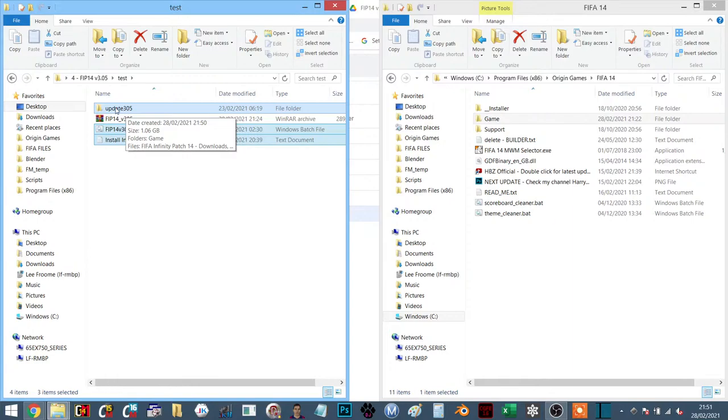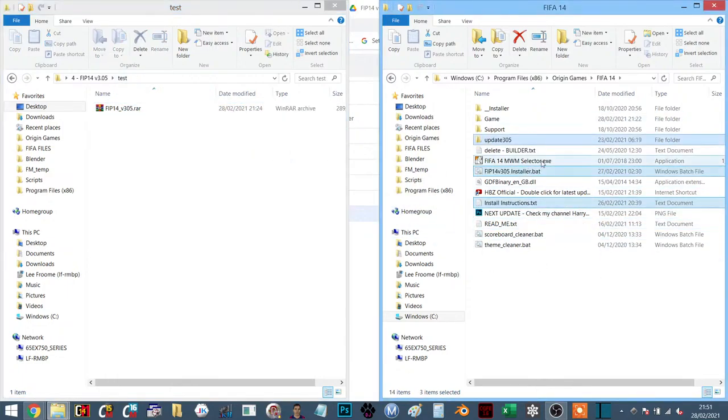You won't have any issues with black stadiums or any of that stuff, as long as you do not select the stadium database, and I'll show you that shortly. So here, what we're going to do with all of the updates is pretty much a very similar thing. You just drag your files here and you place them inside the FIFA 14 folder.